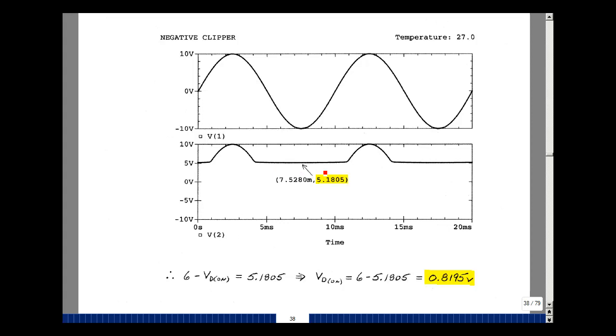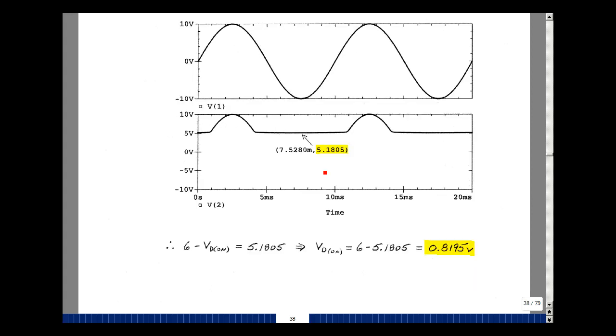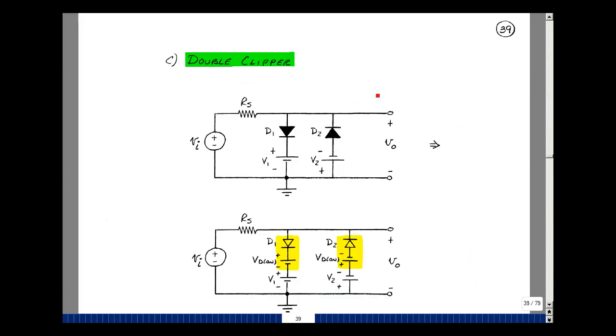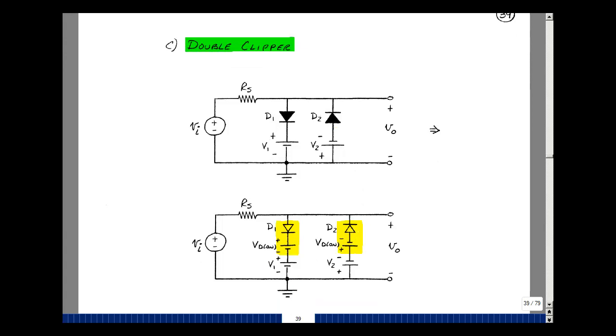Now both of these clippers can actually have negative reference voltages, and let me show you another example. Let's take a look at what's called a double clipper. Let's take our positive clipper with a positive reference voltage, and now let's take our negative clipper, but let's make the reference voltage negative. So you can figure out what's going on here. Let's replace the diode by an ideal diode and a battery. Likewise here, a battery and an ideal diode. So I got these batteries in series. Let's figure out how this thing works.